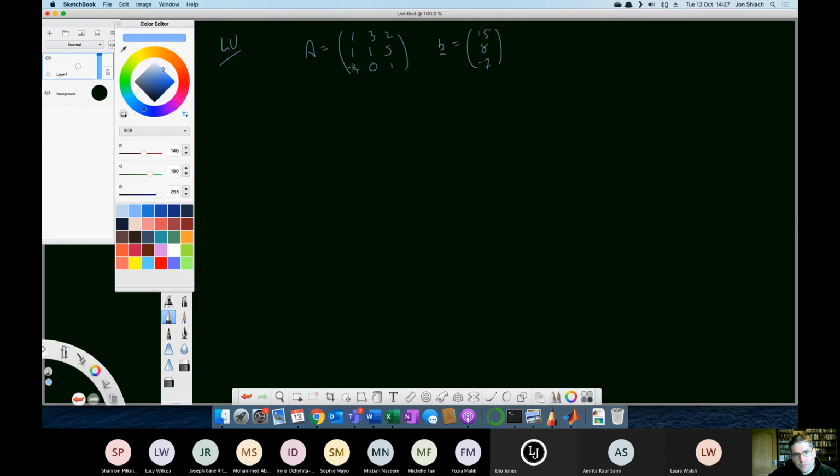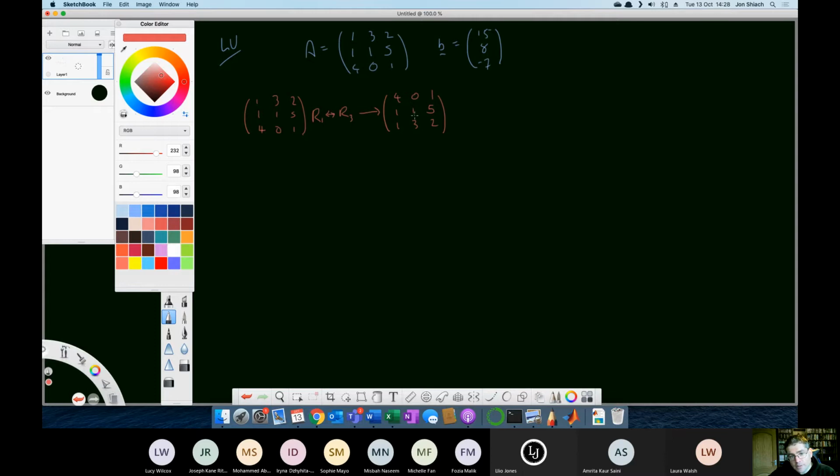With partial pivoting, we have to ensure that our pivot element is the largest out of all the ones below it. Here our first pivot element is 1, but we have a 4 down there, so that's not the largest. So I'm going to perform row operations. Remember from first year, performing row operations does not change the system. So I'm going to swap row 1 with row 3. So 4, 1, 1, 1, 5, and 1, 3, 2. Now that 4 is in the pivot position and it's larger than any below it.